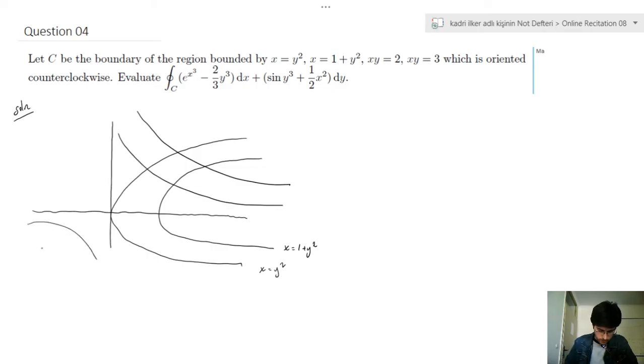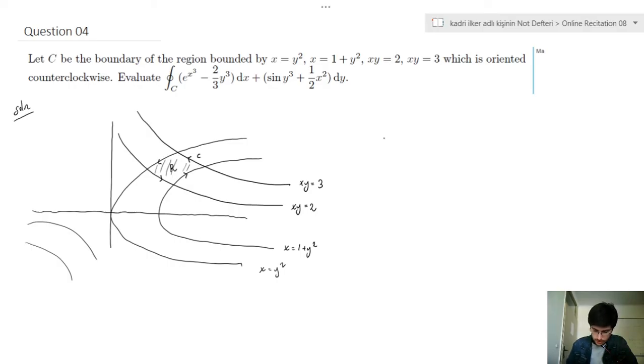And there are some other parts, and we don't care that much. This is exactly when xy equals 2, this is xy equals 3. And this is exactly our region R here, and this is the curve, positively oriented, bounding some region, and let me call that region R. And some clear observations here.